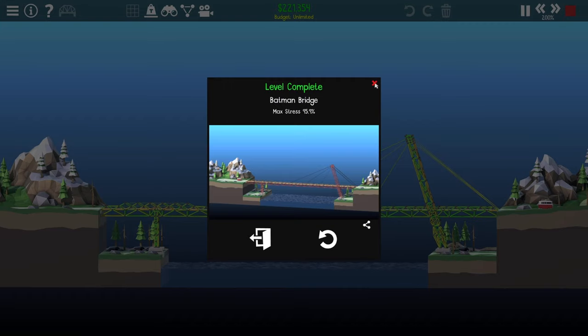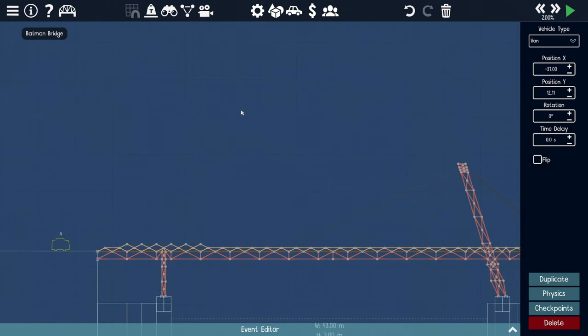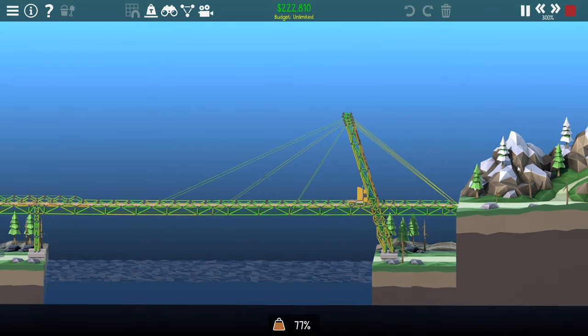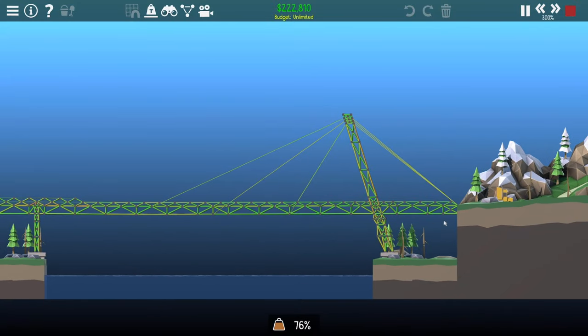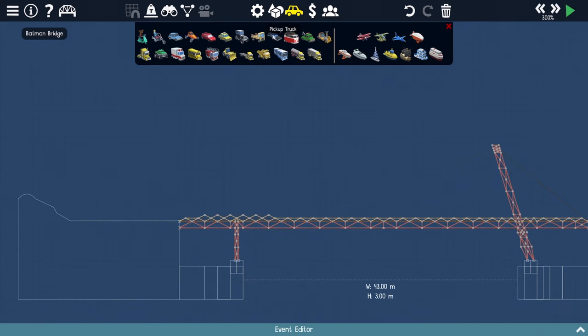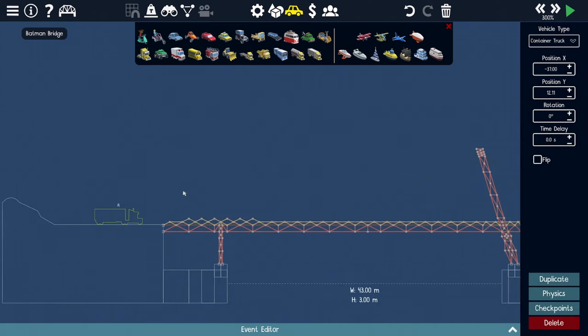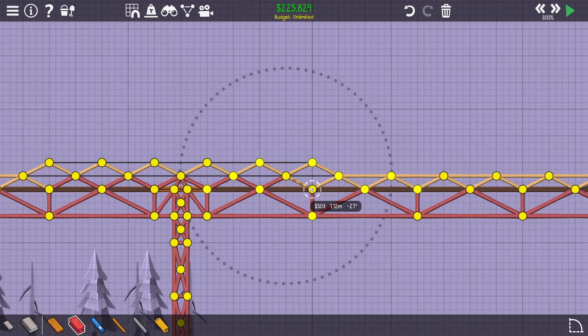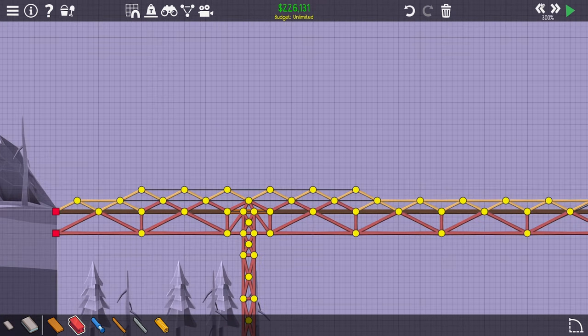Not bad. Let's go back and change this maybe to this truck here. Let's see now. All right, easy. So now we are going crazy mode and just load this with the heaviest one and let's see. We'll probably fall off, yeah. All right, let's change this to metal like that. Let's see now.